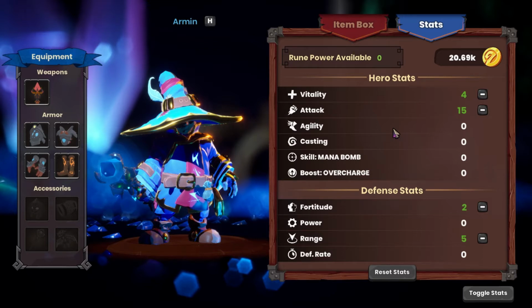I use it a lot as there are 2 different types of stats: the stats that affect your hero and the other stats that affect your tower. With this feature you can change the stats anytime you want to fit your playstyle.